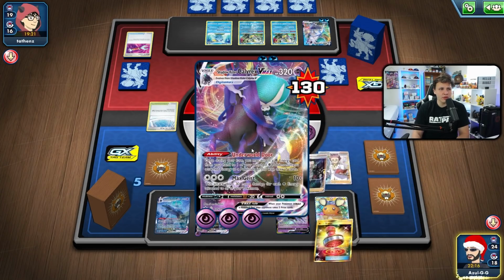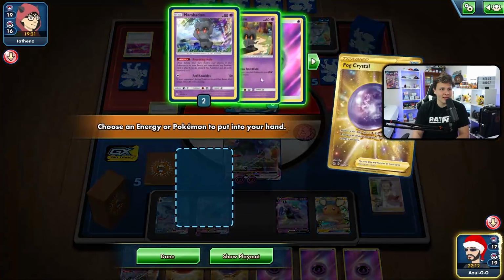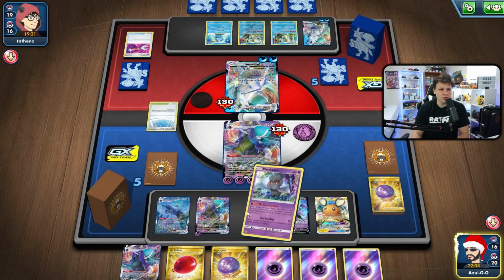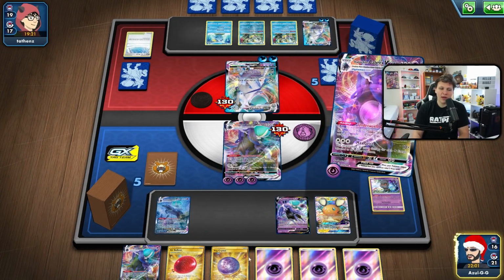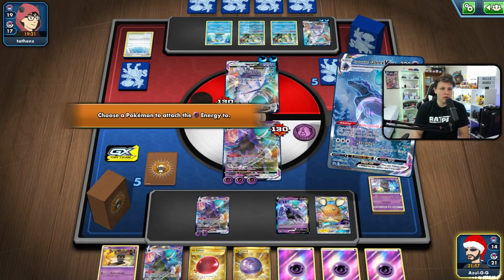It's interesting that they go with the 130 here because now they have to use boss this turn, which means they can't Melanie the turn after, if I'm not mistaken. And we got the Air Balloon, so we can run away this turn as well. But we've got the energy, got the Marshadow. Like I said, shouldn't be an extremely tall order, and it's not.